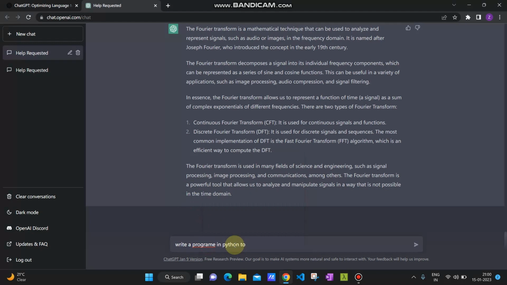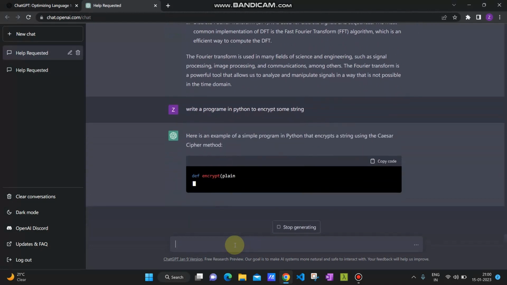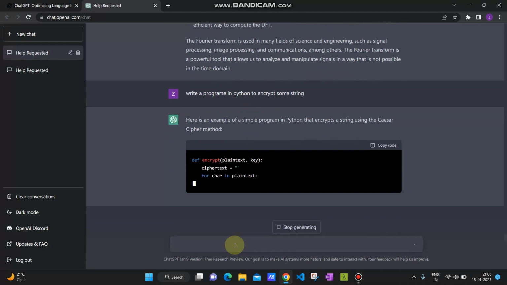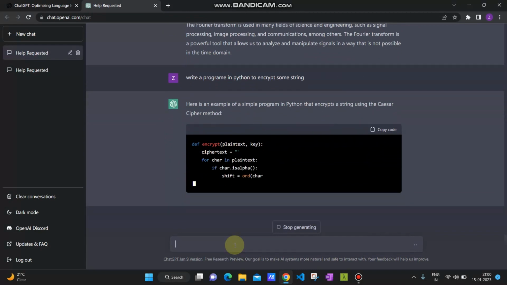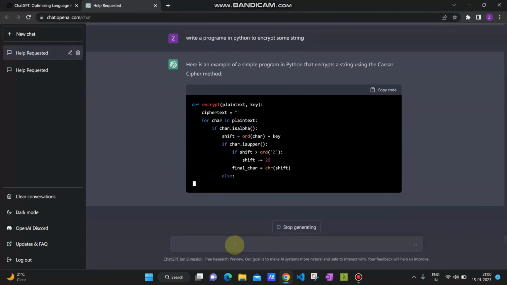Write a program in Python to encrypt some string. Here is an example. And see, this is the beauty, how it can generate the program for you. I'm really amazed the way that it writes the program.